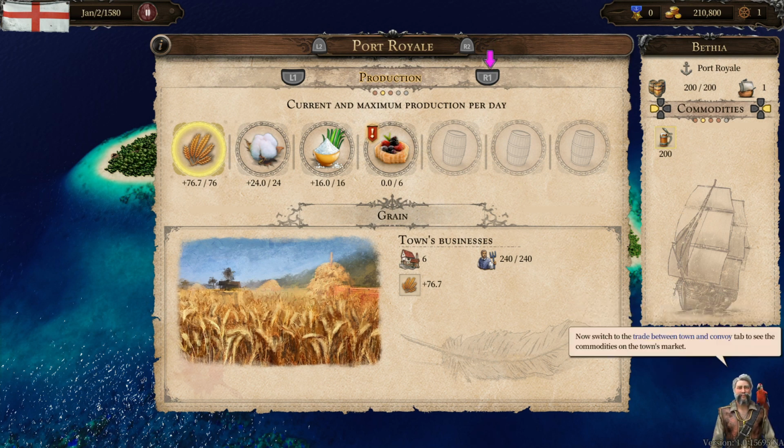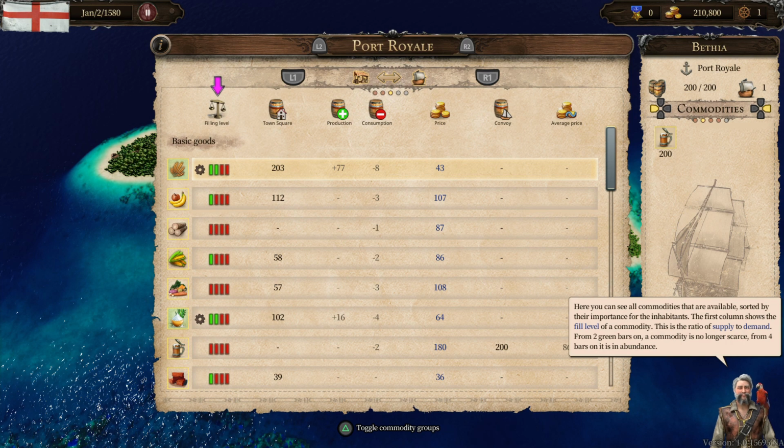Now switch to the Trade Between Town and Convoy tab to see the commodities on the town's market. Here you can see all commodities that are available, sorted by their importance for the inhabitants. The first column shows the fill level of a commodity. This is the ratio of supply to demand. From 2 green bars on, a commodity is no longer scarce. From 4 bars on, it is in abundance.